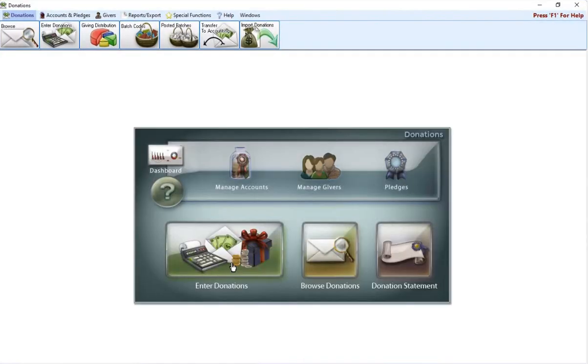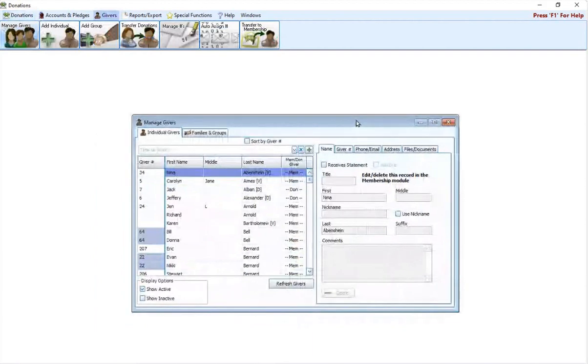If you're generating your donation statements, you know someone has given, you know they're meeting the criteria, but for some reason the program isn't printing a donation statement for them, it's probably because this receive statement box is not checked for that individual or that giving unit, okay?